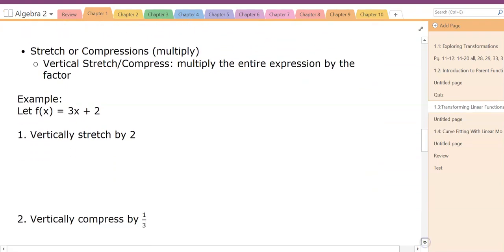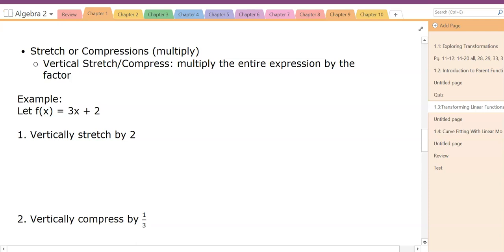All right, let's take a look at stretches and compressions. So this was when we had to multiply factors. When we talked about this in section 1, we went over if you have to do a horizontal or a vertical stretch. For a horizontal stretch, you multiply your x coordinates by the factor. For a vertical stretch, you multiply the y coordinates by your factor. So when you're looking at the function, if you're doing a vertical stretch or compression, the vertical would be affecting the y coordinate. So that's usually going to make the graph really tall.